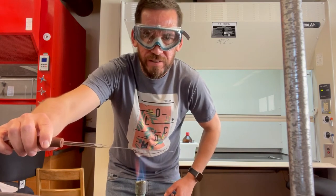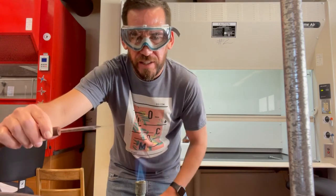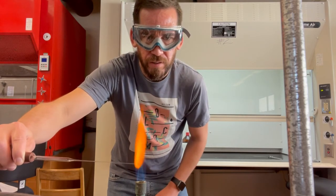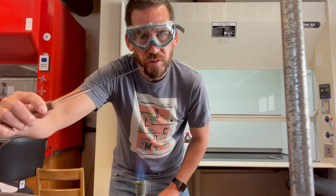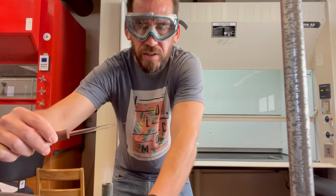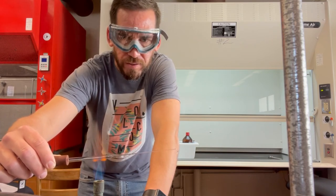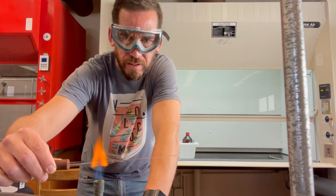So we can go ahead and seal this end off. I'm pulling a vacuum on this. It's not a great vacuum because this doesn't perfectly connect. But once you seal off the end, let me just do this tip right here. Okay, I don't hear the noise anymore, so it's sealed off, right? Once you start hitting the middle part though, since it's pulling a vacuum, it starts to get sucked in instead of just normal melting. Let's see if it works, because the vacuum, like I said, is not amazing on it.